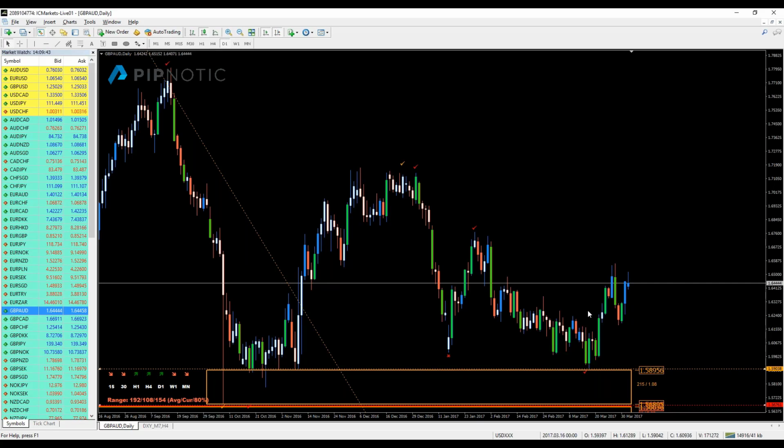And so now we want to identify areas of fresh supply and demand that we can expect price to react on. Okay, so if you have a look here, you can see that I'm going to mark this one off here. So we have this area here. This one is no longer valid. Why? Because this area of demand was consumed by this up here. So we're going to put this like that. This is where price reacted.